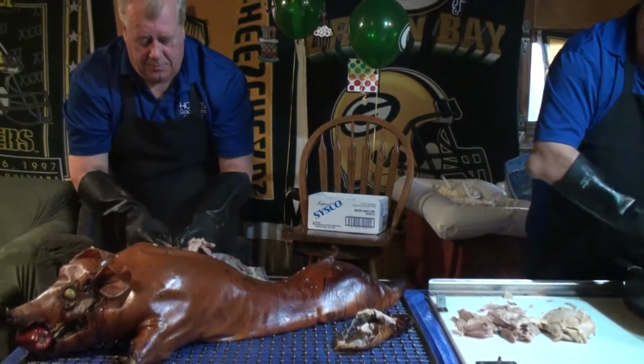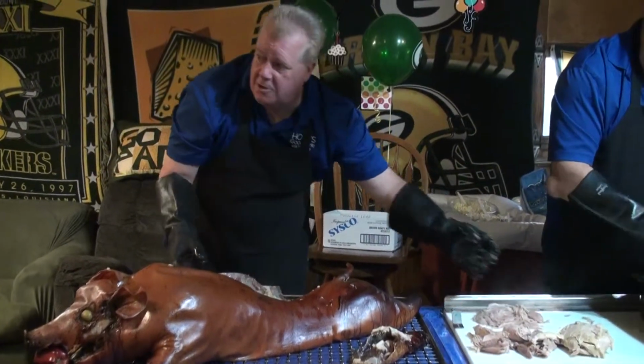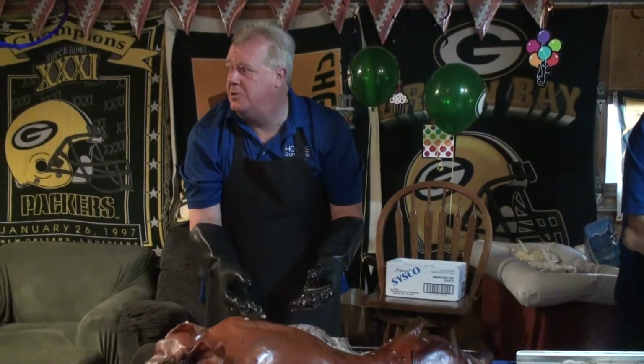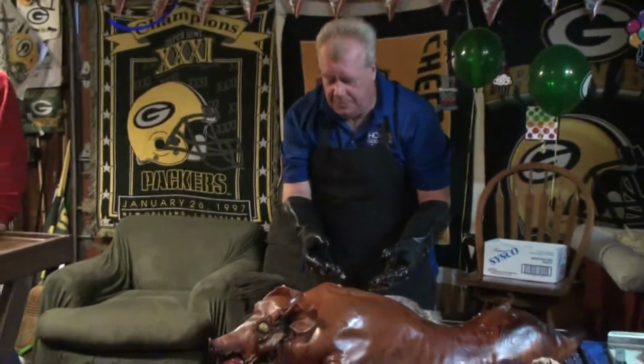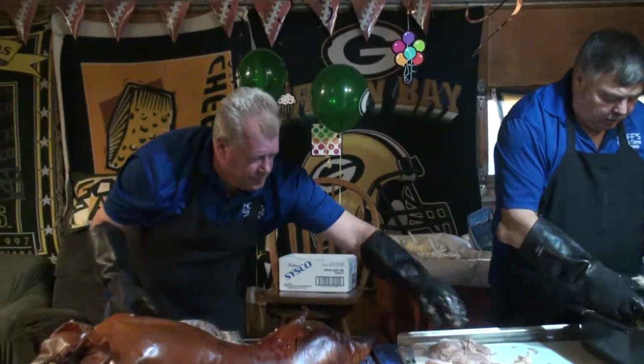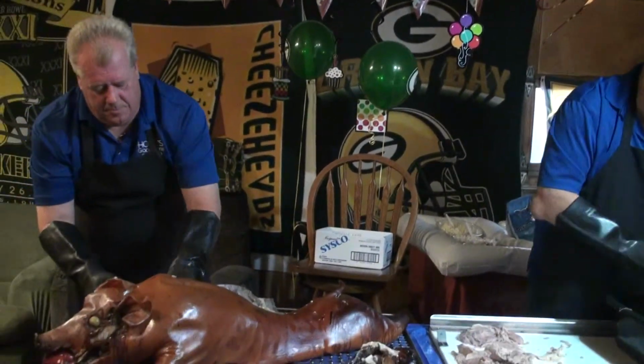What temperature did you cook that at? This was cooked at 200 degrees from 9 o'clock last night, so 9 o'clock this morning was 12 hours, 17 hours. Uh-huh, that's okay. Ooh, slow cook. It smells good. We're going to enjoy this.